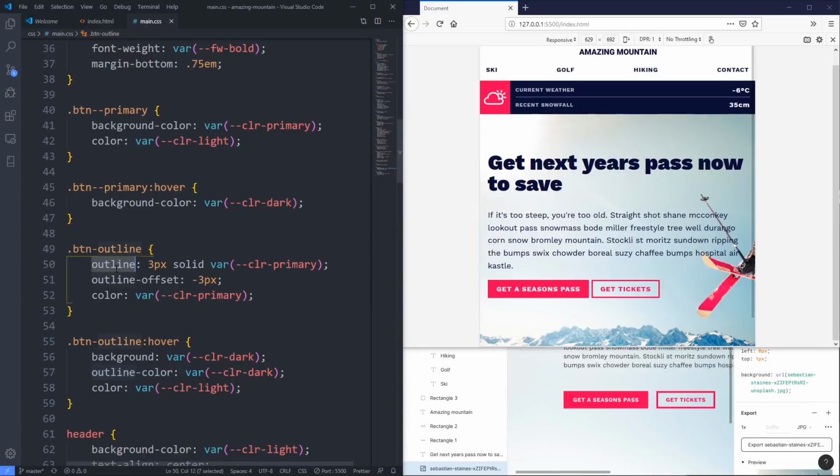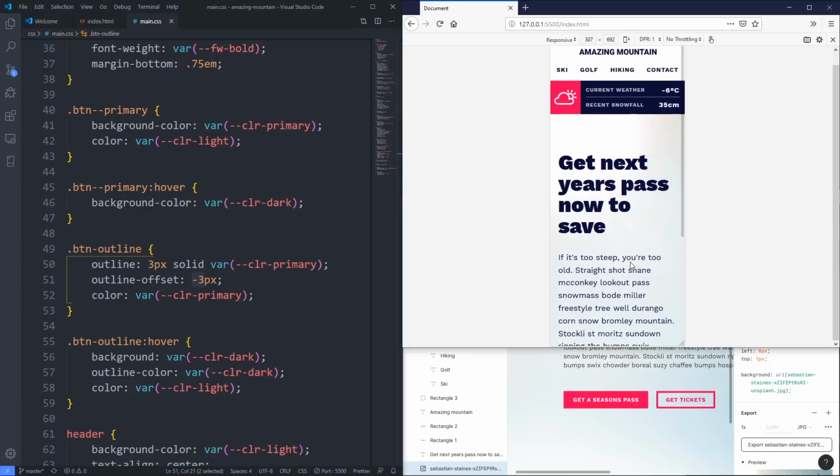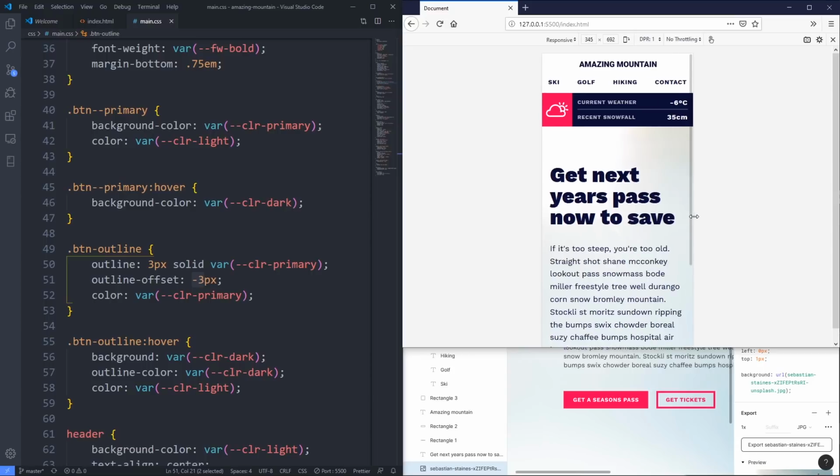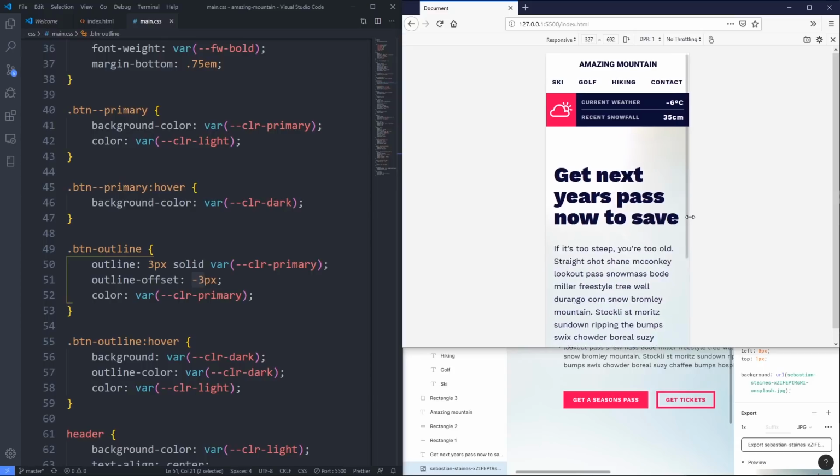Outlines are a lot like borders, but instead of taking up space, they don't. If I did an offset here of like 50 pixels, it overlaps content. It's not actually pushing things away like a border could. And you can do offsets on them, which is really cool, which you cannot do on your borders. So for small screen sizes, I think this is working fine. Obviously we could do, or we didn't set up a hover on those. Maybe I'll do that off screen because it's pretty straightforward. But I think on the small screens, it's working pretty good.